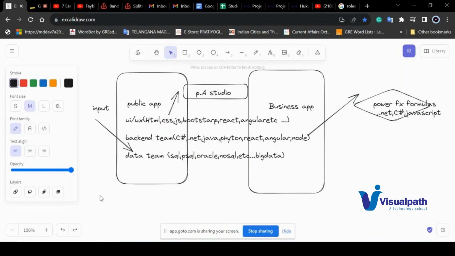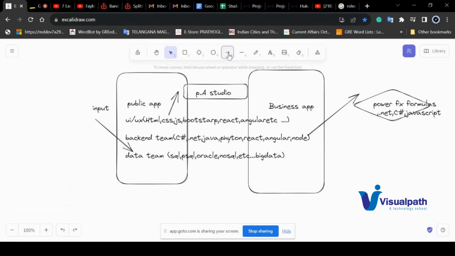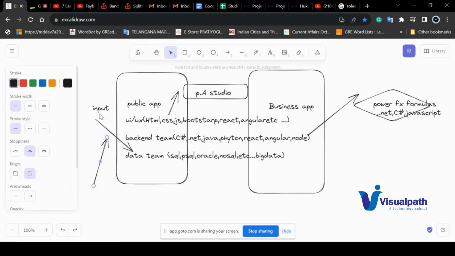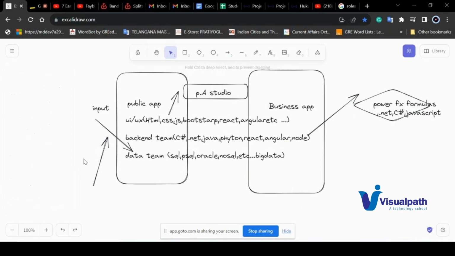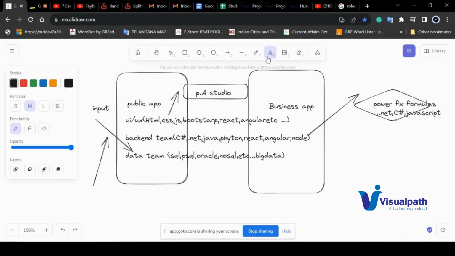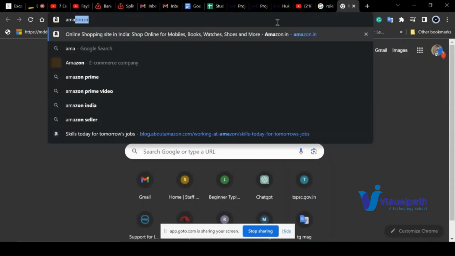This is the input data from the owner. We can treat it as the owner data, app owner data. One more thing is the user data. Give me an example of user data. I've given the example of the owner data. Wherever you go in an application and whatever you see in that particular application, for your example, I'm taking Amazon.in.